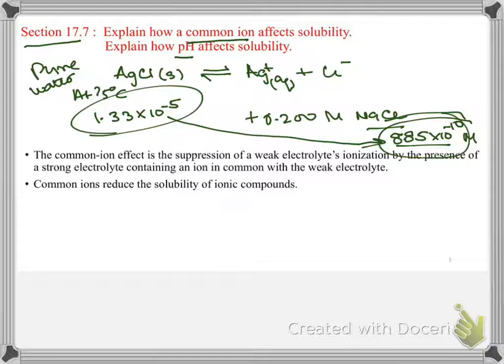So, what this sodium chloride is doing - look here - sodium chloride is a strong electrolyte. Silver chloride is a weak electrolyte. And they both have one ion in common, which is chloride ions. So when you add sodium chloride, basically you are adding chloride ions.